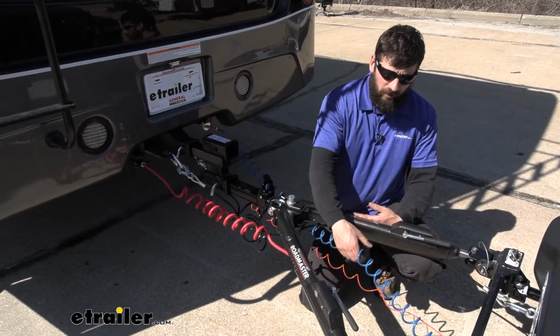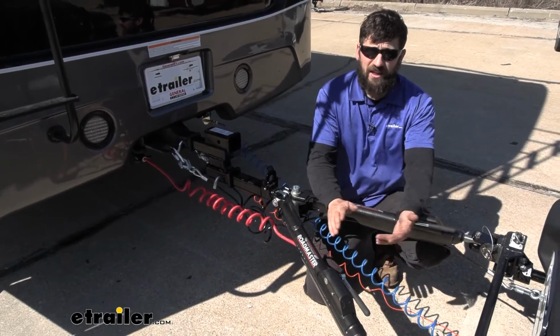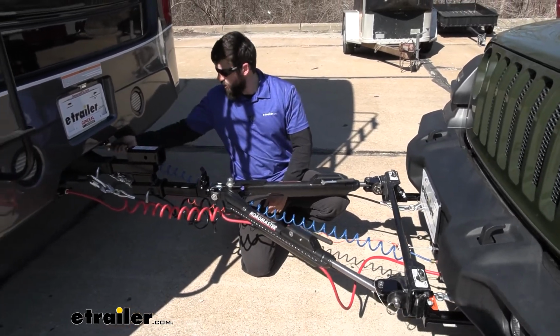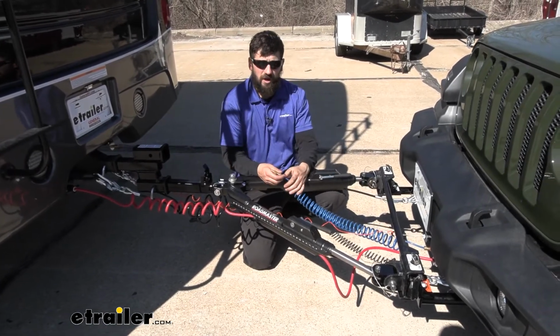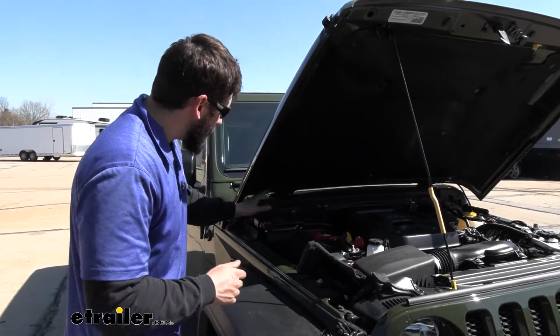Next, we have our jumper cable. What our jumper cable does is it simply allows for a pass-through for the air from the motorhome side to transfer it over here to the Jeep. It's very easy to use. There's a quick disconnect port on either end here, and it has a coil design so it's not going to drag the ground.